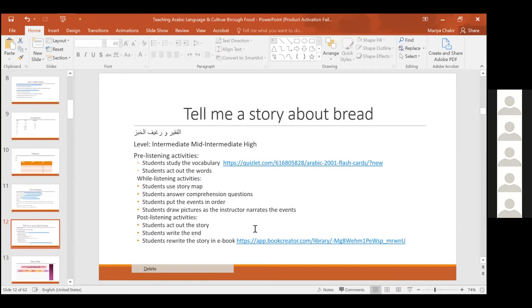Briefly, the story is about a poor man who passed by the communal oven, and he smells the smell of the fresh bread. It attracts him, and he asks the person who works at the public oven to give him some bread. He refused, and the poor man said he heard the loaf of bread calling him, "Take me, please take me."